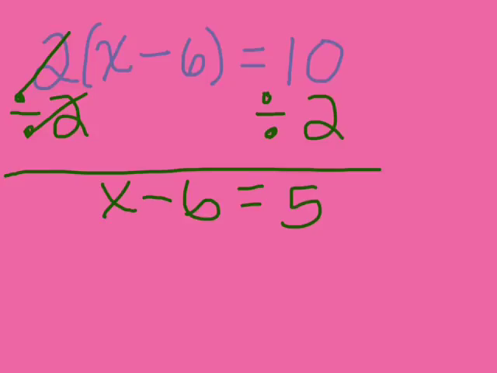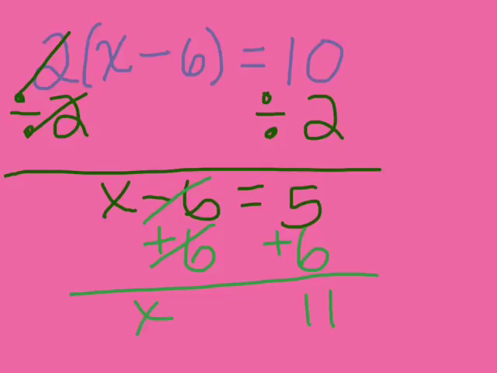So we have x minus 6. What's my variable? It's x. What's with it? Minus 6. How do I undo minus 6? Well, I add 6. What I do to one side of the equation, I must do to the other. When I add 6 to both sides, why did I add 6 to the left? To undo the subtract 6. So that is now gone, and I'm left with x on the left, and on the right, 5 plus 6 is 11. So x equals 11. If I substitute 11 back into my equation, I should get a true statement.